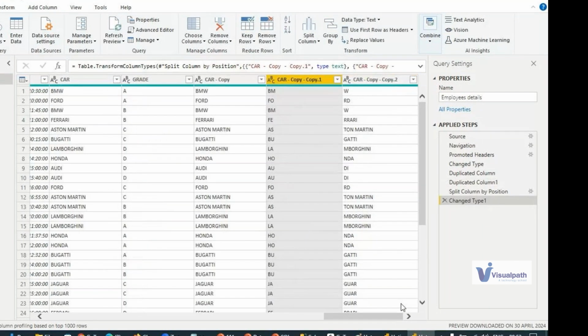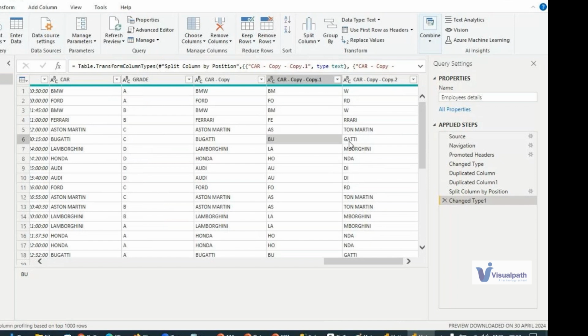Like this, in every name, two characters are split. Okay. So like this, any type of editing, you can just click the menu option and get it done.